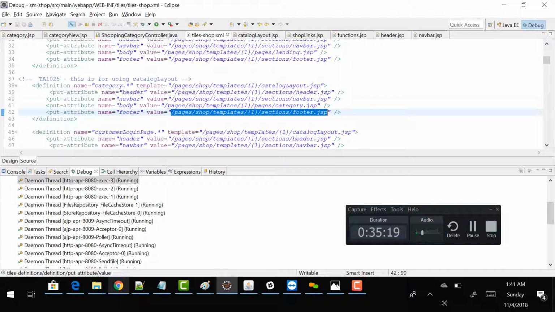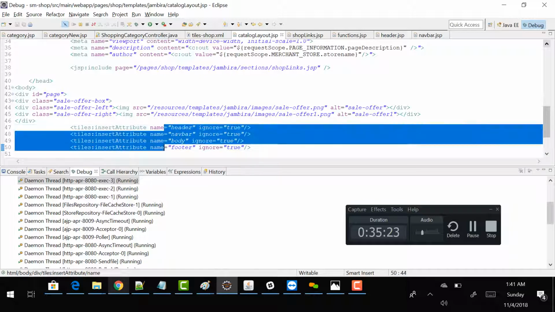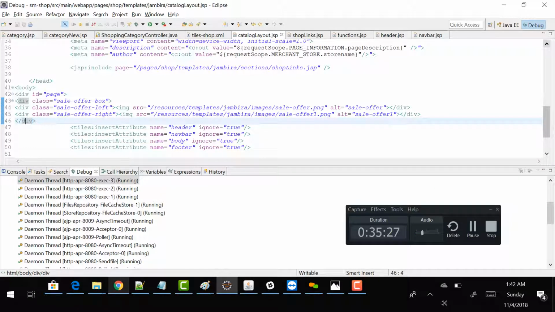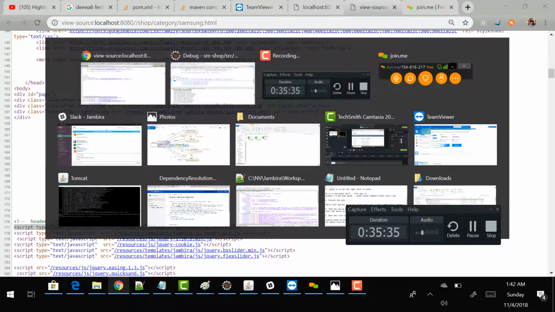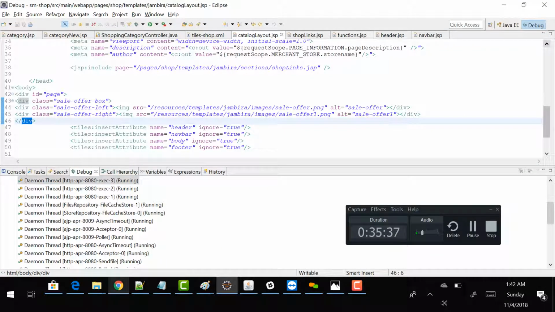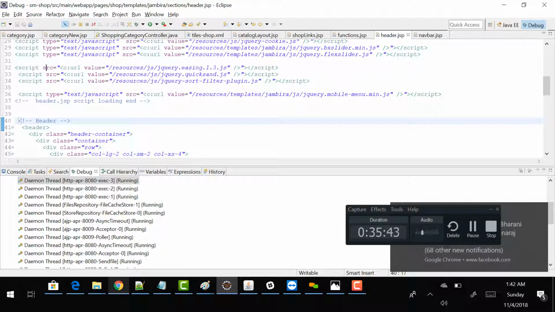All these JSPs are added right after the div tags. If you see the source, that's what it is. The first thing is header. Header.jsp will have this HTML code.